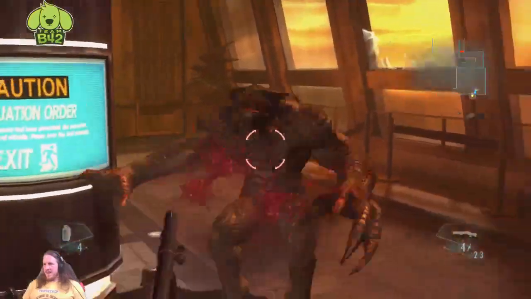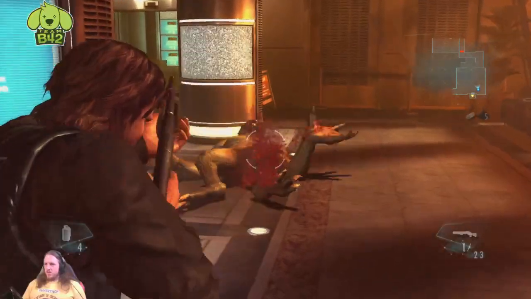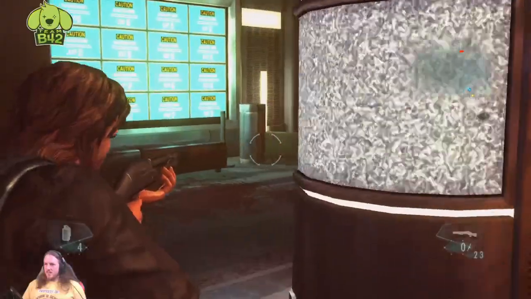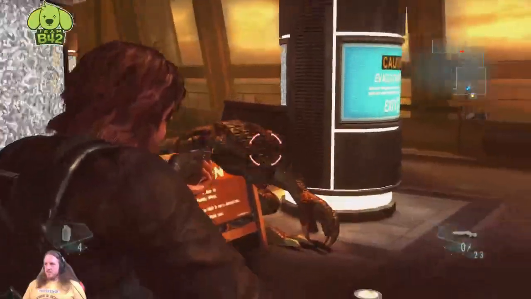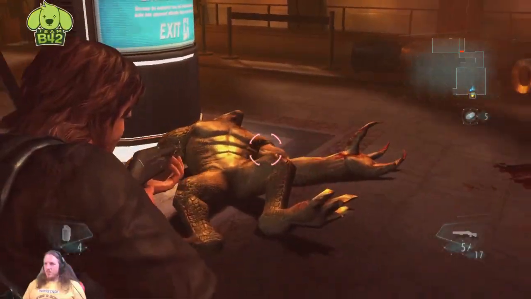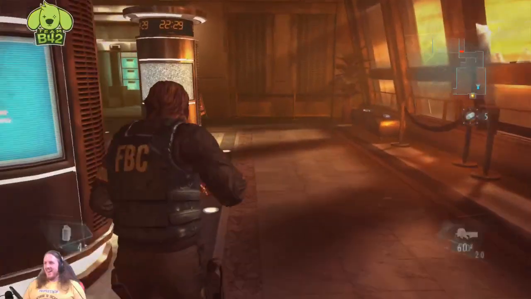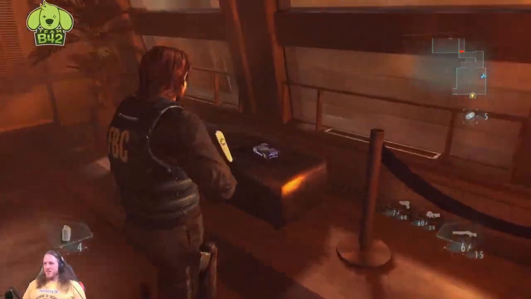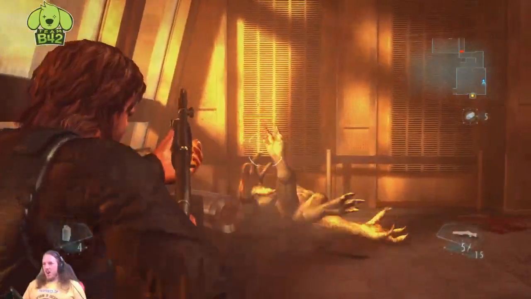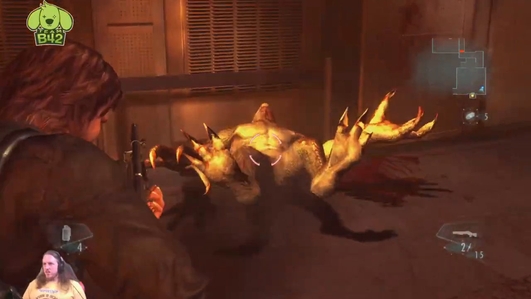Don't you hurt my lady friend. She's my flirty partner. And I am going to kick your ass for swiping at her. Ow! I need to reload. Alright, now I'm going to kick your ass for swiping at her. Alright. Good. Oh, you did not. Neither did you.